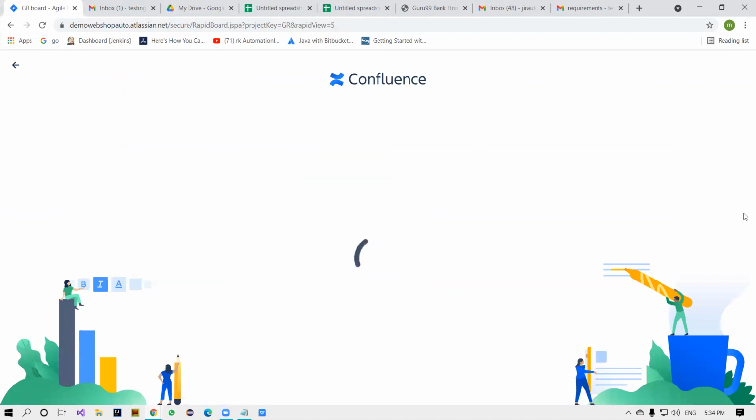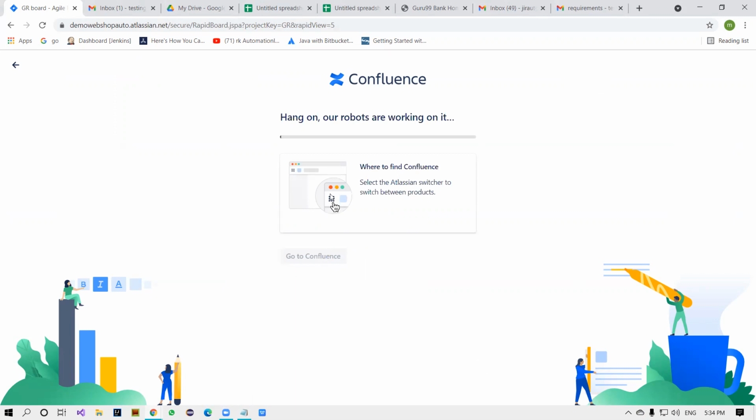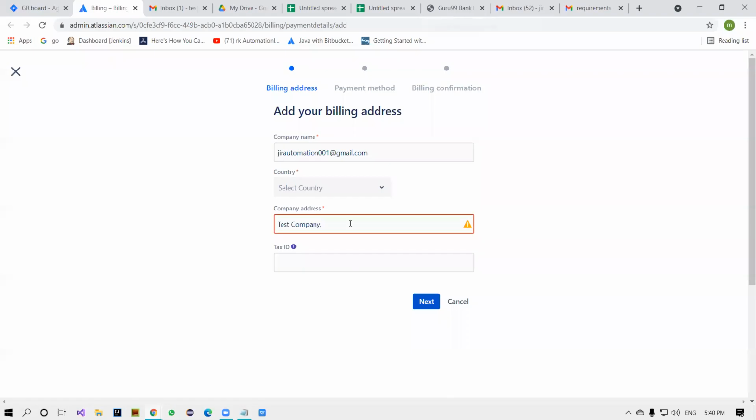Getting started. Yeah, it is done. I'm just giving some address over here, company name, testing company. Just giving Hyderabad, not required. Address.